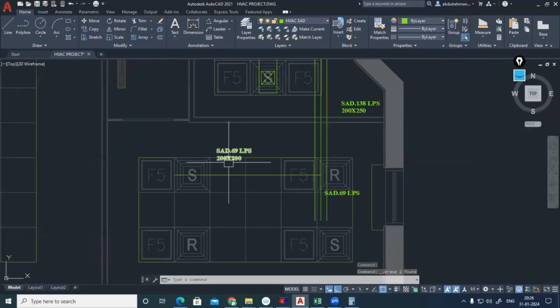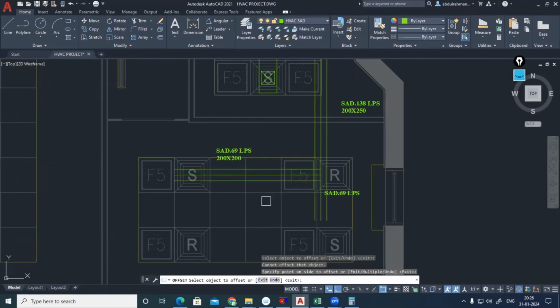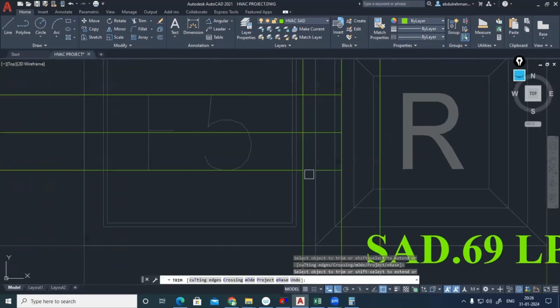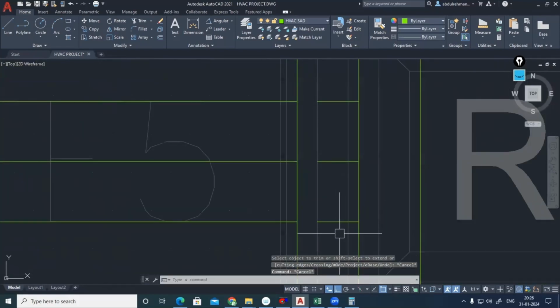Now what about this one? 200, 200. 200, 200 O enter. 150, 200 means 100 mm. Enter. 100 mm. 100 mm there. 100 mm here. Okay. Now TR double enter. Here, here, here.